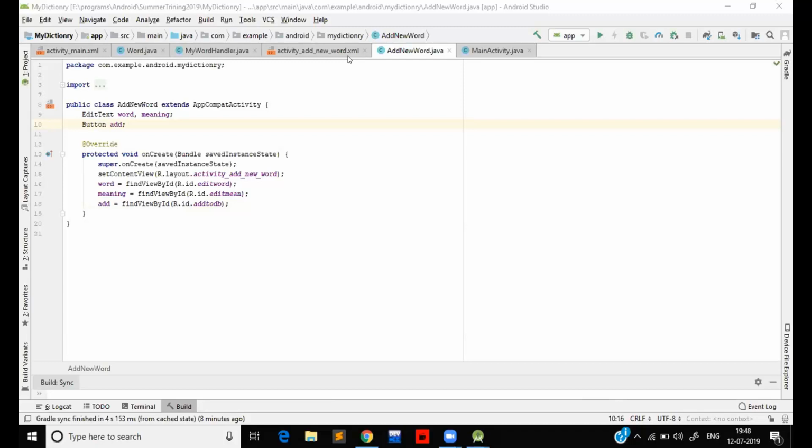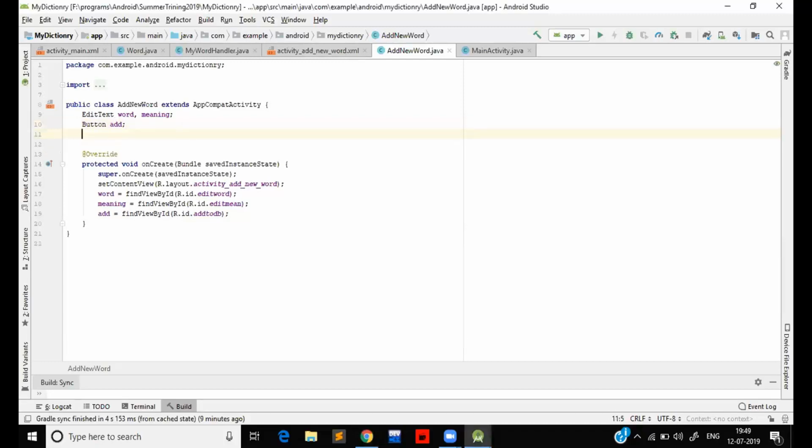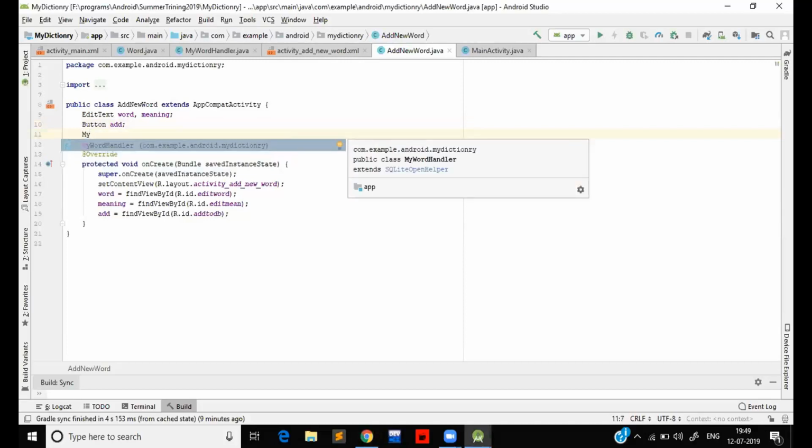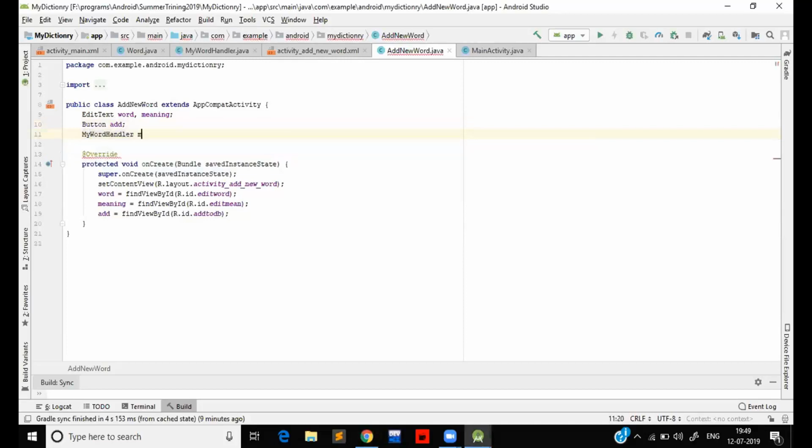Okay, so here now let us take an object of database handler, that is my word handler. Here we need to make the instance of our database.